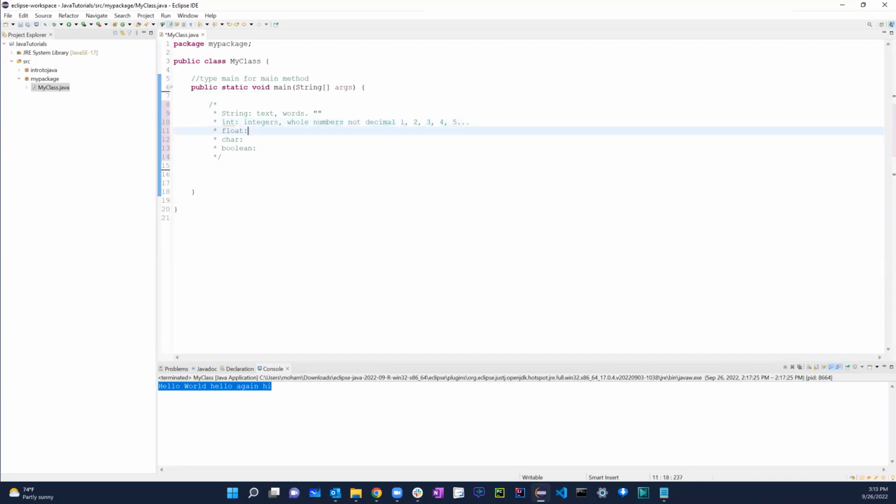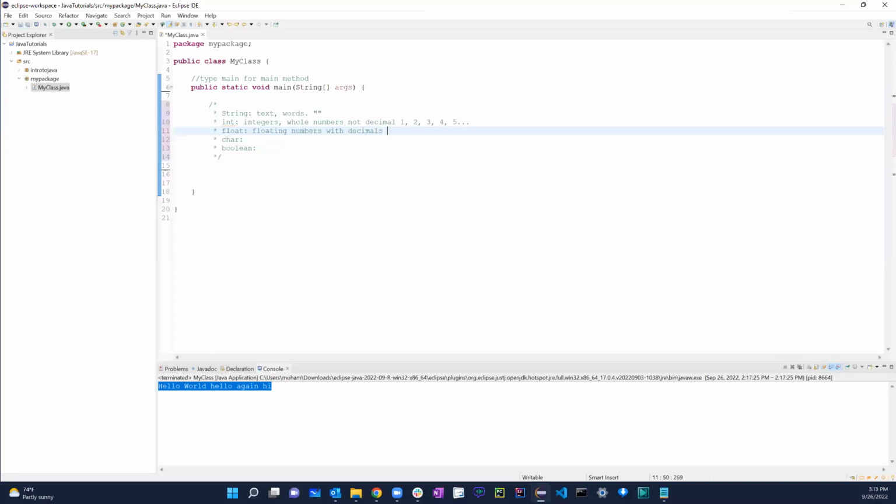Float stores floating point numbers, or numbers with decimals.